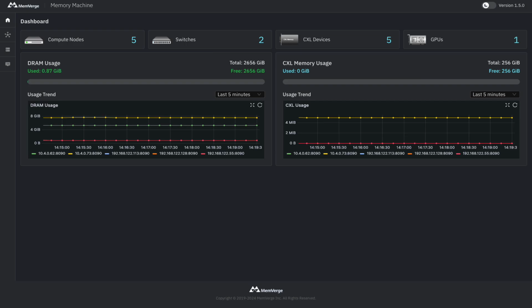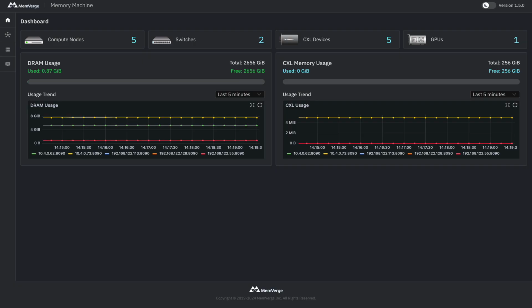We also show CPU, DRAM, CXL, and GPU utilization and capacity consumption. We provide an inspection feature that allows you to watch your running applications to see exactly how much memory they're using, along with how much memory is used for the hot working set size. And you can enable the memory quality of service features that include the latency and bandwidth policies I just discussed. And finally, if you have a CXL fabric, we can show its topology.